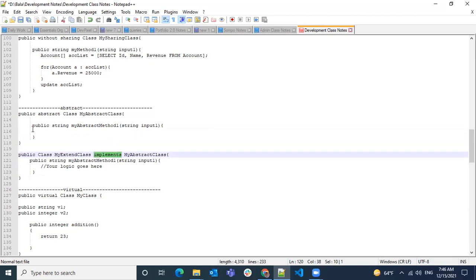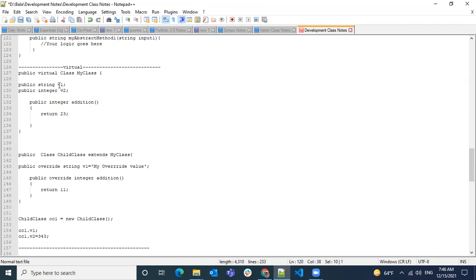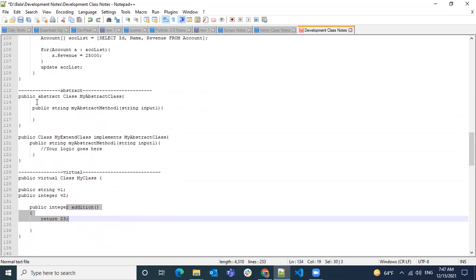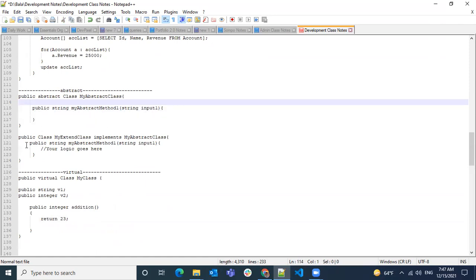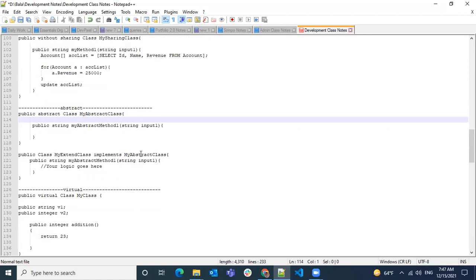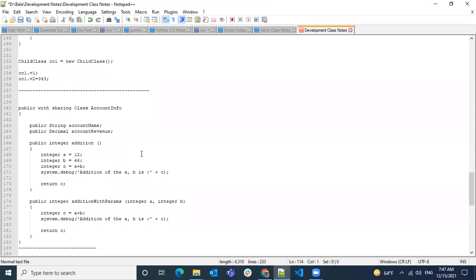So whatever is there, you have to implement exactly, whereas in virtual you are extending, you will use this class, so you don't have to define the methods again here. On top of it, if you want to extend, you can further do it. But with implements, exactly whatever is in the abstract class, you have to implement everything, and then we can continue with more if we want additionally. That's the major part I wanted to recap here.